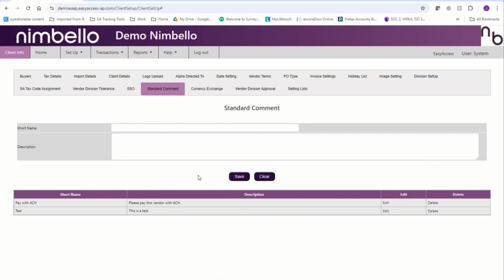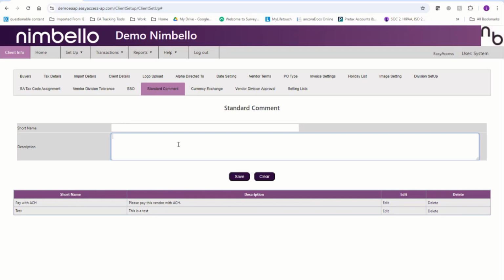Your next tab is your standard comment tab. Standard comments show in the standard comment dropdown on the invoice details page. This is where you can set up the information for standard comments. You will give it a short name and you will give it a description. In your description, you cannot use HTML coding.